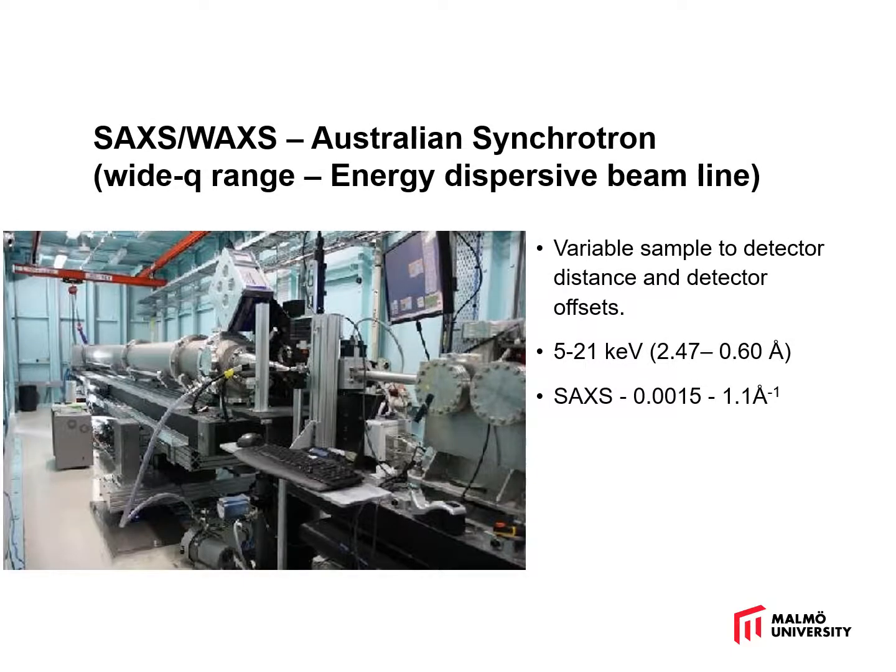So what I've got in the next few slides is a few examples of some synchrotron beamlines. This is the SAXS/WAXS beamline at the Australian Synchrotron, and this photograph's a bit old. It's fairly typical of a beamline that you might encounter. There's some specs there for it. I've been talking about energy, and I thought it'd be good to put that in the context of wavelengths. And the Q range is fairly typical for this kind of beamline.